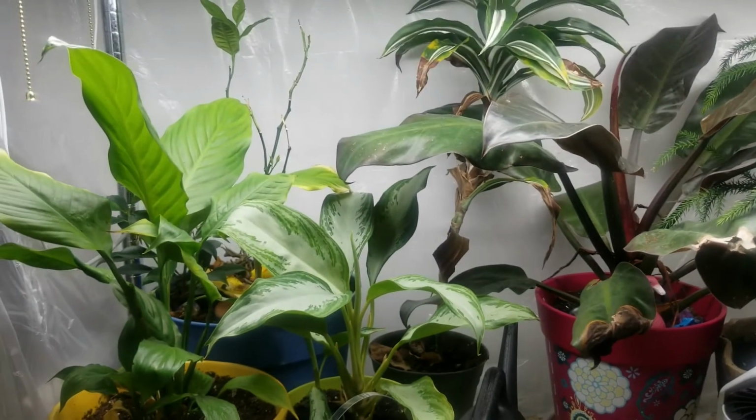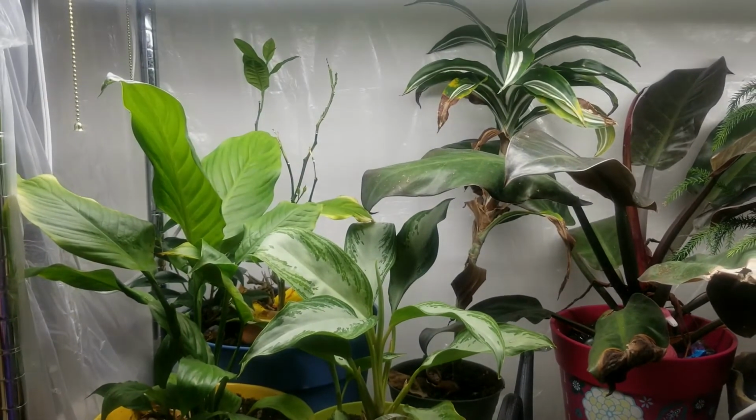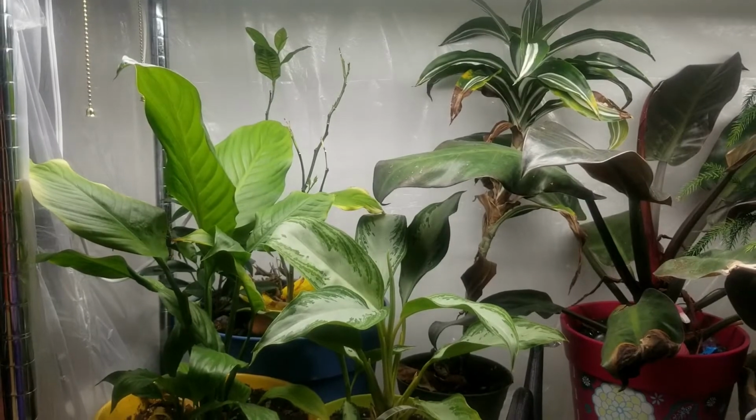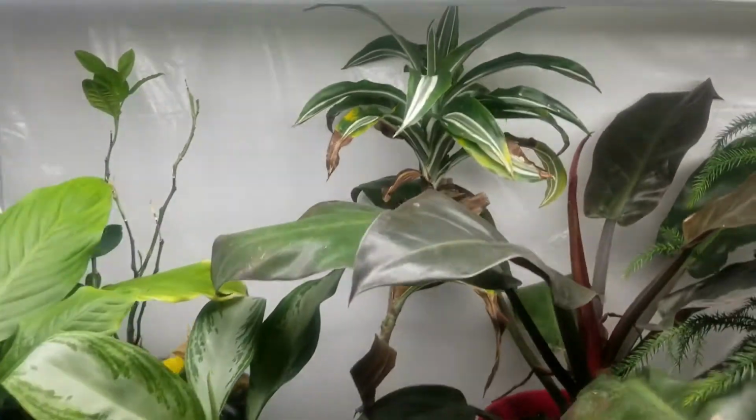Anyway, so for summer watering, you've got to think dry. With heat and less humidity, the plants are going to be drier. Don't just water once a week and forget it, or you're going to have problems.